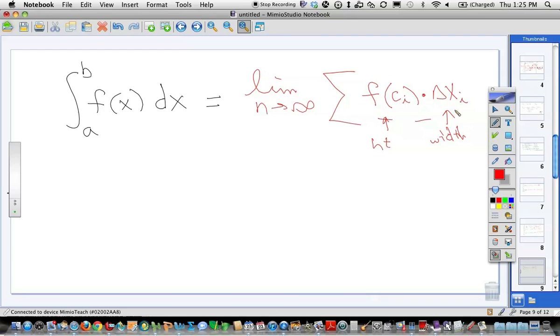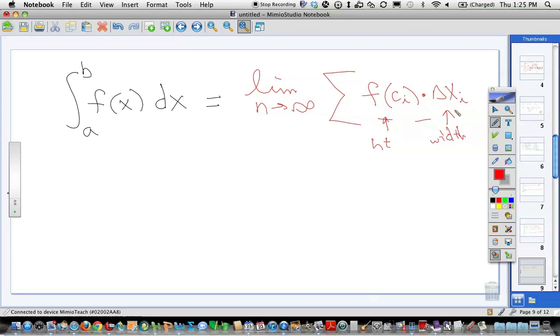Look, and look at this. f of x. This f of x was our function. And look at that, the dx and the delta x. The delta x is the width. Now, the dx, that's where it comes from. It does mean something. Matter of fact, I hope from now on you never look at a definite integral the same way again. When you look at a definite integral, you see function height times width. You see an area there. You see a rectangle area. You see height times width.